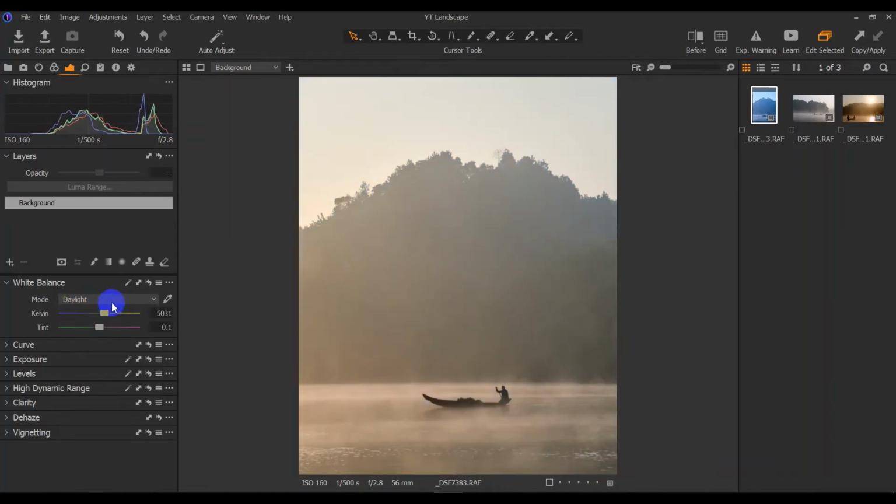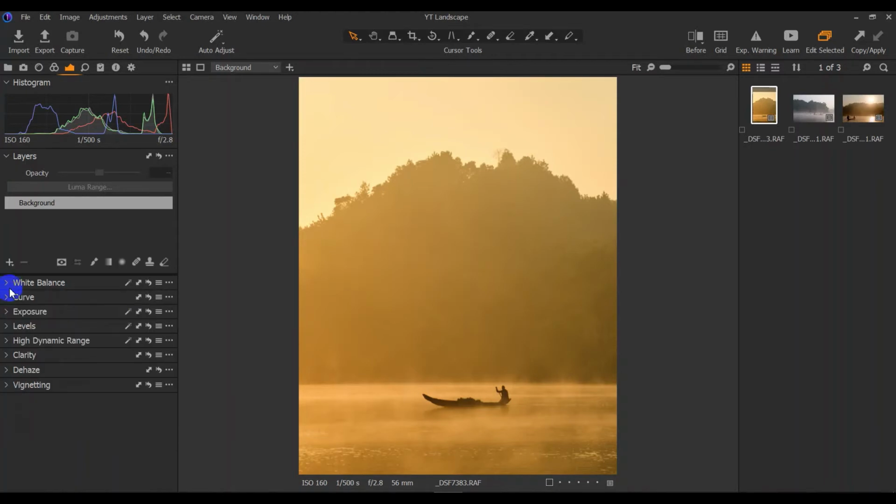For this photo I like the daylight and the cloudy one. The cloudy one really pops this subject, the fisherman who is riding the boat when I took the photograph. But what I can do is manually increase the Kelvin, the white balance, right?